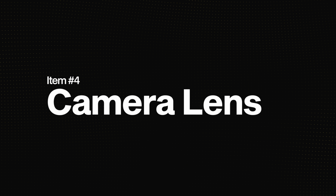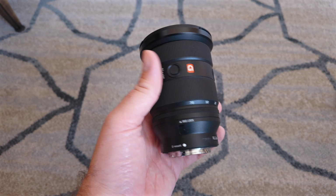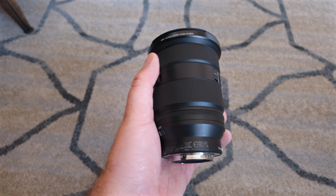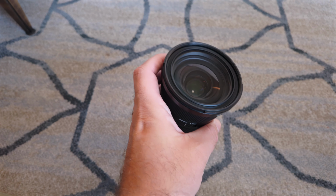Aside from the actual camera, you need a lens. This one that I have on it, this is the Sony f2.8 24-70 G Master Mark II. This is a big boy, right? It is an extremely good lens. This already, you see, is a thing that will grab some eyes. If you're out there and you're filming yourself or something like that, people will definitely ask, oh, what is he doing? Does he have a YouTube channel? Is he a creator? Is that some commercial work or something?